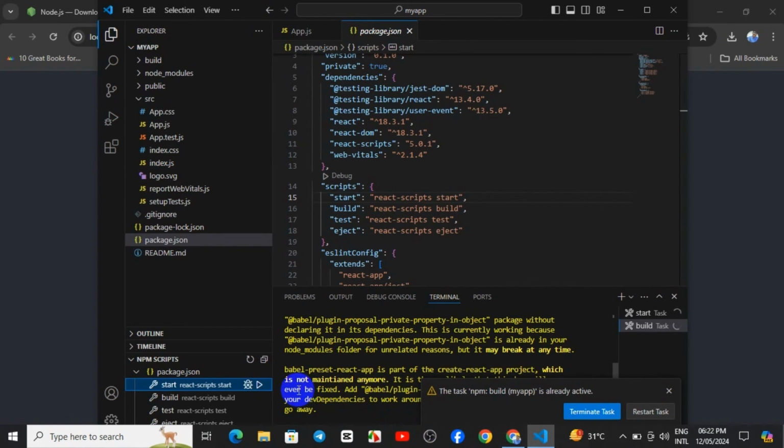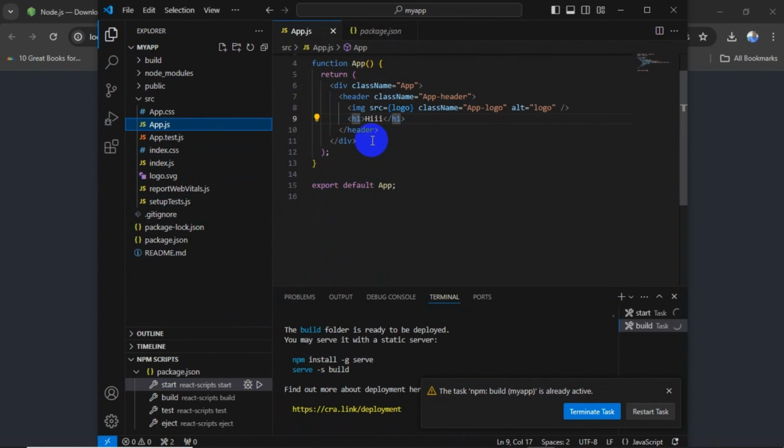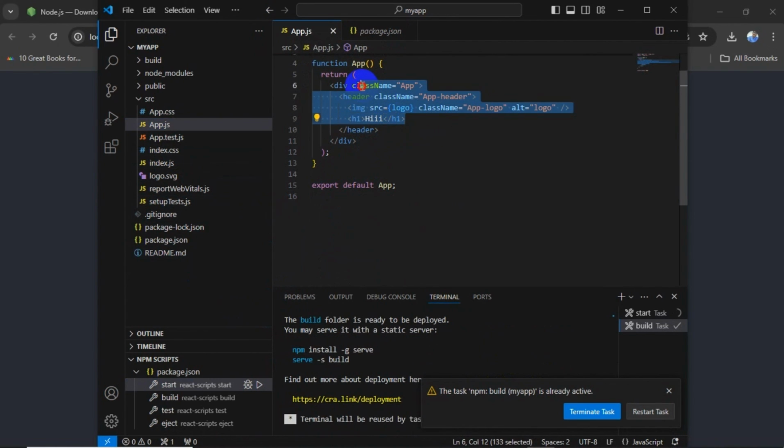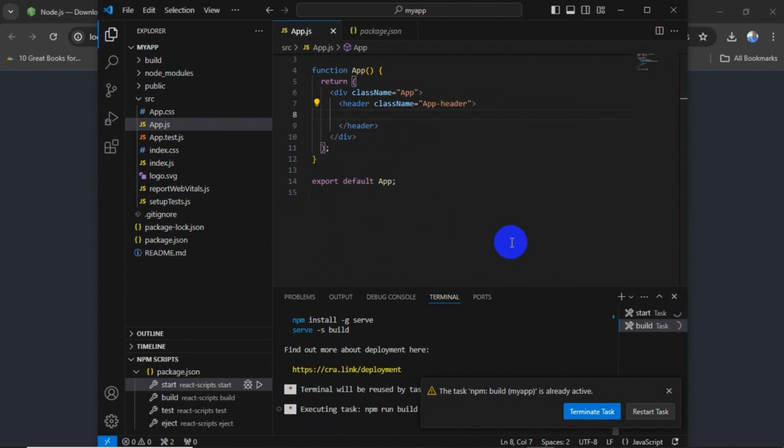See, it's very easy, right? Now we will go to app.js and delete all the image items over here, and then build, and after that you can see that nothing is showing over here.